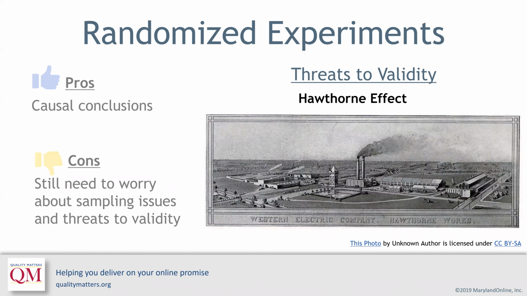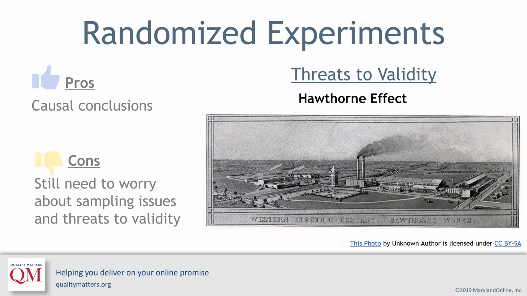Next is the Hawthorne effect, named after Hawthorne Works, which was a factory. A research study was done there in the 1920s. A company had commissioned it to see if different levels of lighting impacted work production. When the researchers came in, they changed the lighting, they observed the workers, and they saw that productivity improved. So their initial conclusion was, yes, changing the lighting improves productivity.